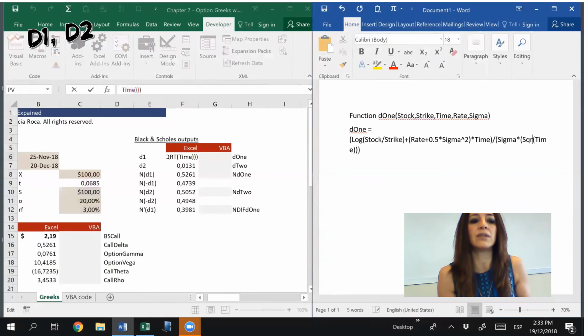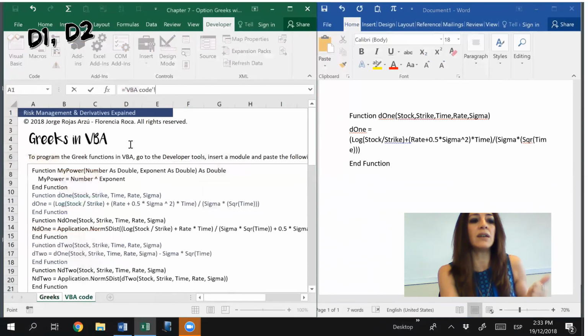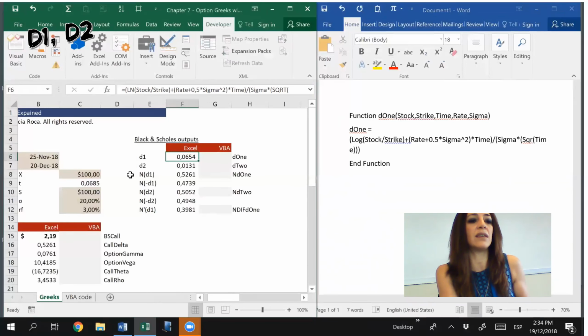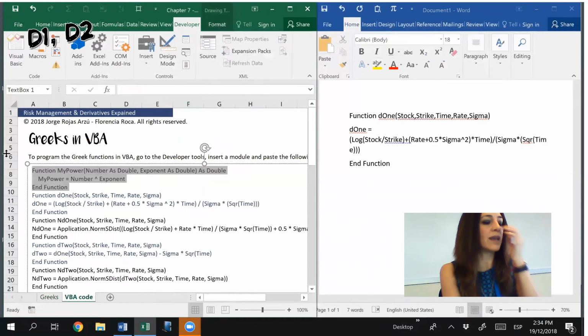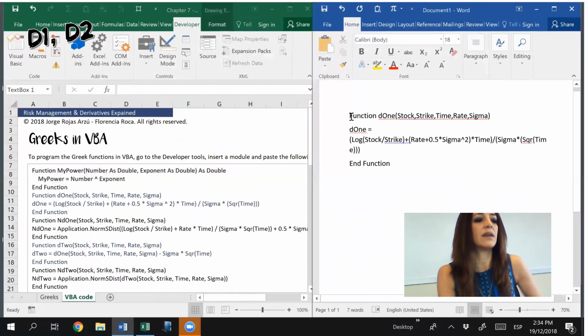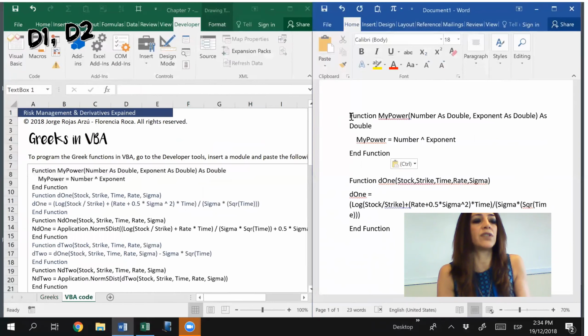And the square root function in Excel has a T at the end, but VBA does not understand that, so remove the T. In other words, I'm defining a function called D1, which depends on the 5 variables, and I'm translating log and the square root, removing the T at the end. So it's just copy and function, and you will have a function for D1.